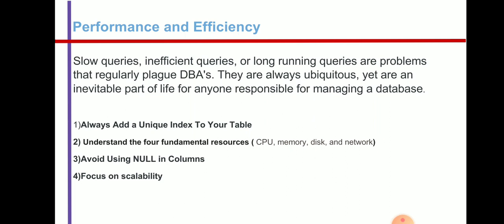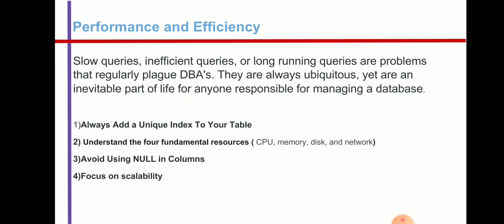Second, memory. As I told you, if we have a large amount of data, we need more memory. And networks. Now what does network mean? In horizontal scaling, all the nodes, all the devices are connected through a network. So network is also important. If a network is destroyed because of any reason, then there would be several issues.